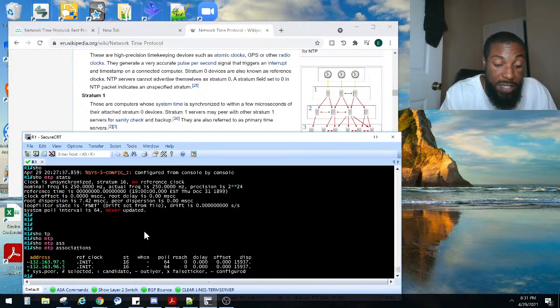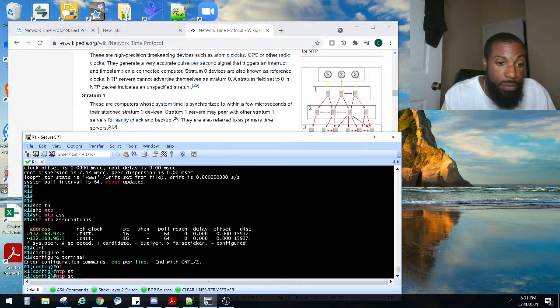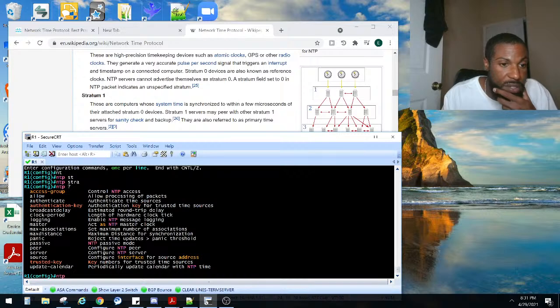We can manually set the stratum as well with NTP. I forgot how you set the stratum. Peer, source, server. There is a way to set the stratum manually. We can set him up as a master clock.